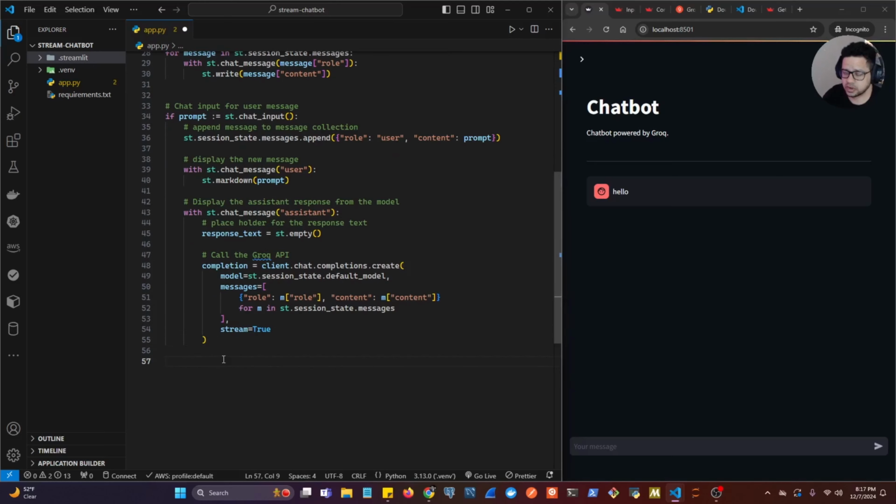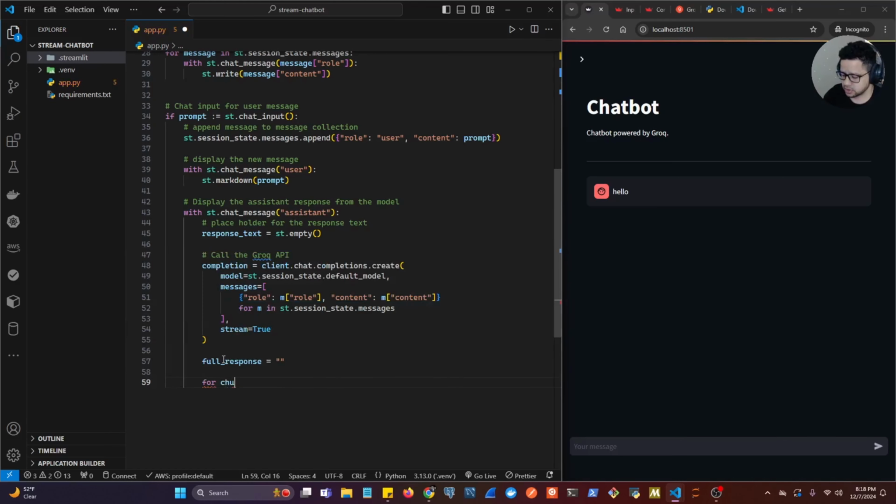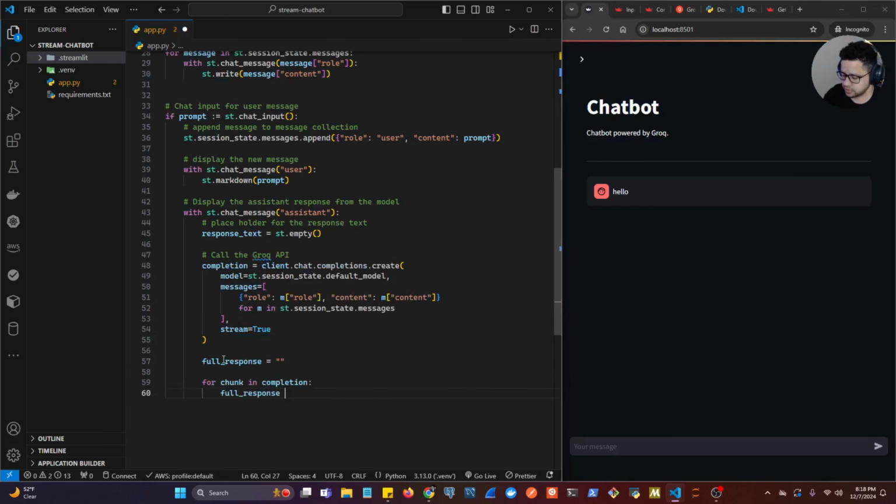So we're going to create a variable called full_response, and we're going to initialize that to an empty string. And then we're going to grab a for loop. So we're going to say for chunk in completion, we want to grab the full response variable and then plus equals to concatenate each chunk of text.